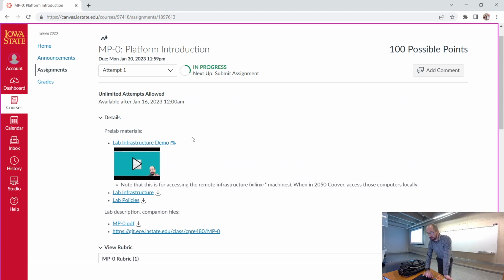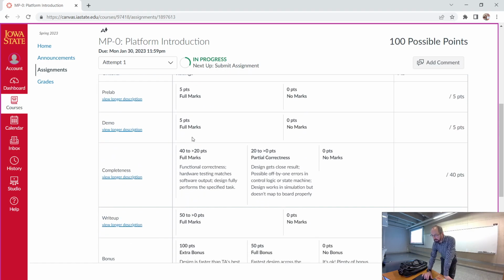One nice feature of Canvas that a web page doesn't give me is it provides a way for me to give you a grading rubric, which is sort of like just a mini contract, right? It's like, okay, you're working on this assignment, do these things and you get this grade, and it's meant to be that you get a 100% on every single one of these assignments. That doesn't mean it's simple.